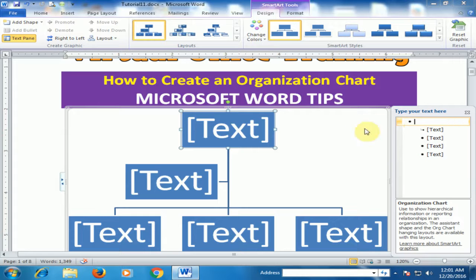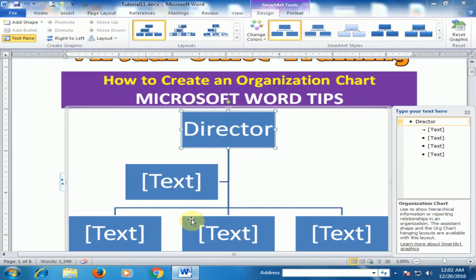Just type the top position: Director. Now here is the Director, and in the second position here is an assistant, the personal assistant of the director.